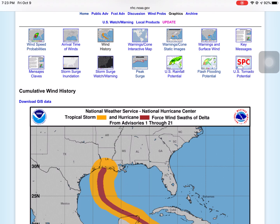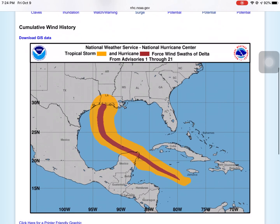It intensified by 85 miles an hour, which is already more than twice the rapid intensification threshold. Rapid intensification is only 35 miles per hour in 24 hours, but this is more than double it. And this is already a world record. The previous record was actually Wilma, back in 2005 or something. I don't know, but that was the old record. We have a new world record right now.